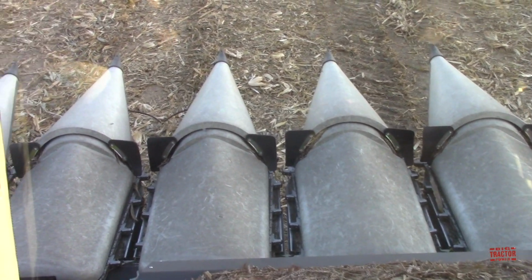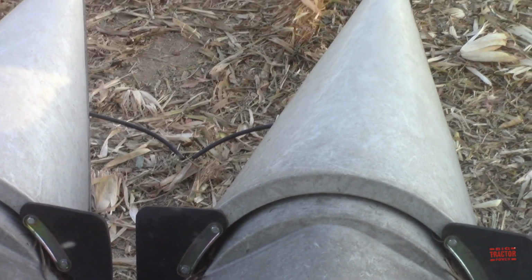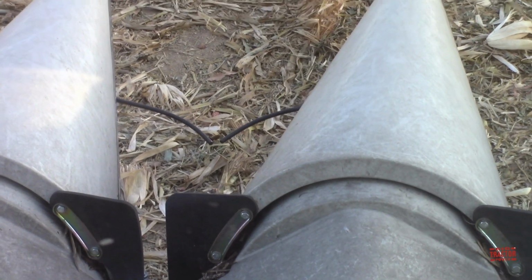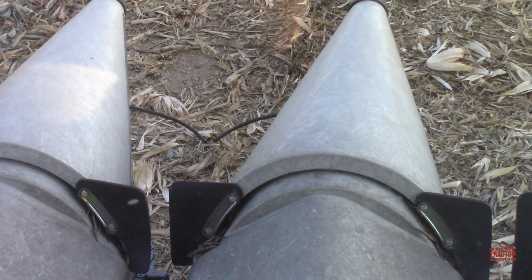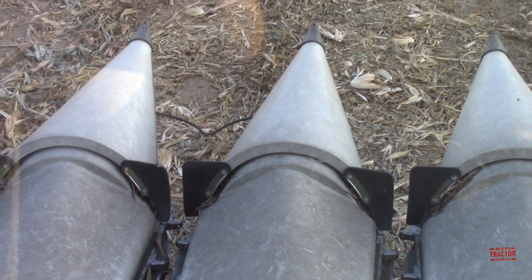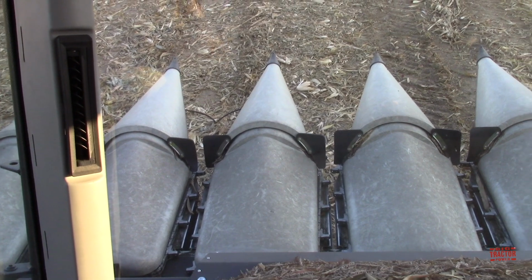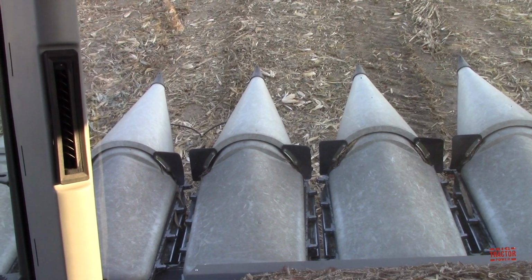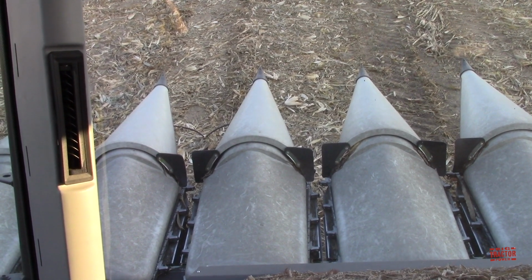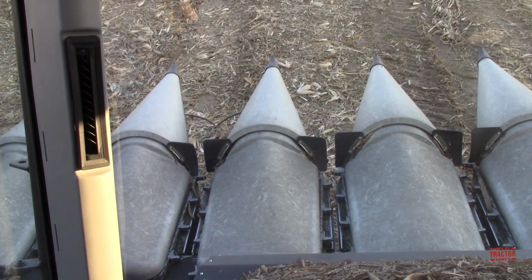And also on the header here, I see kind of a wishbone sticking out between that. Is that a sensor to keep the combine in the rows? Yep, that sensor right there, those are the whiskers, the row sensors that are used to keep the combine on track down the corn rows. So we don't have to utilize GPS for those. They're a standalone system that just feels their way through the field. That's also a great feature when we're harvesting down corn, because even when the corn's down, the best way to harvest it is still with the rows. And when you can't see the rows, those feel the rows. Those will get under the rows and feel the rows.